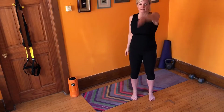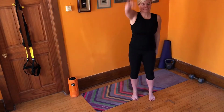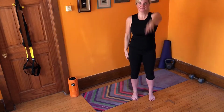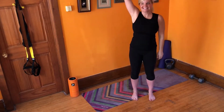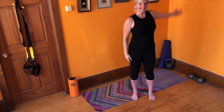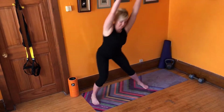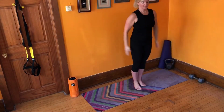Okay, now heating up our shoulders, doing our backstroke motion, sweeping that arm up and overhead and back behind you. Just whatever range of motion works for your shoulders. We're alternating sides. We're pretending like we're going to pull those arms through mud just to get that little extra muscle contraction.